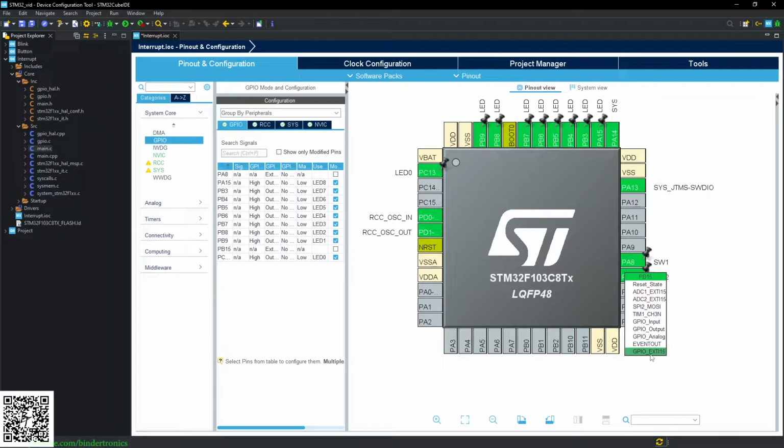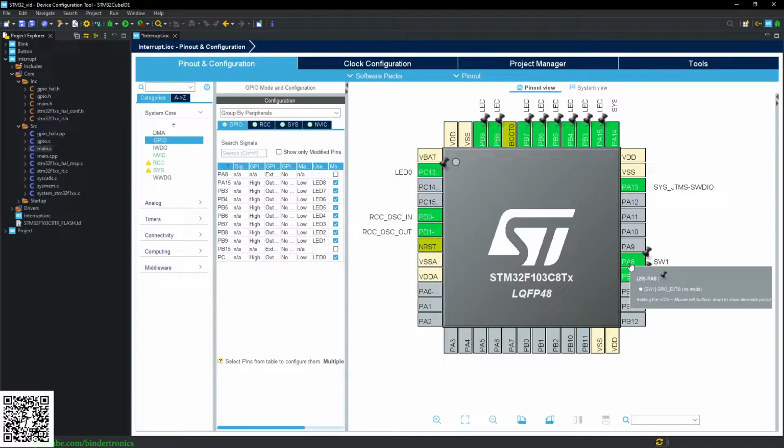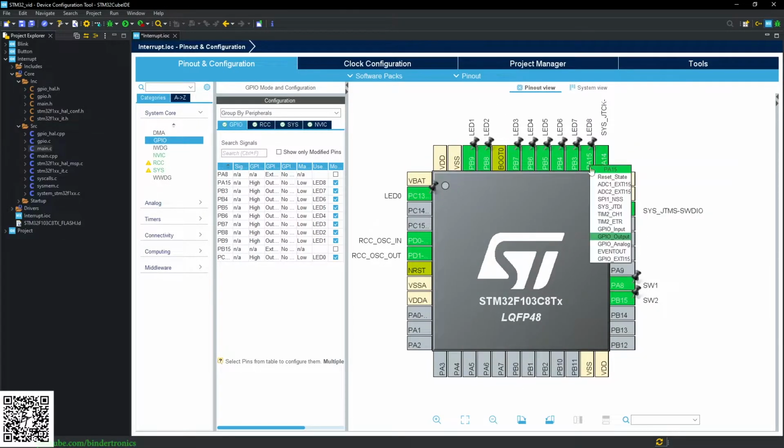Something to note: you can see it says EXTI 15, and for PA8, it says EXTI 8. What this means is you cannot have the same interrupt on EXTI 15 or EXTI 8. On the other ports, you'll see PA15 will also go to the GPIO 15 EXTI. So you can't have two of the same pin numbers across two ports on the same interrupt vector.